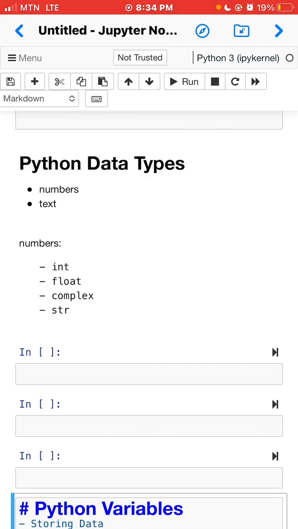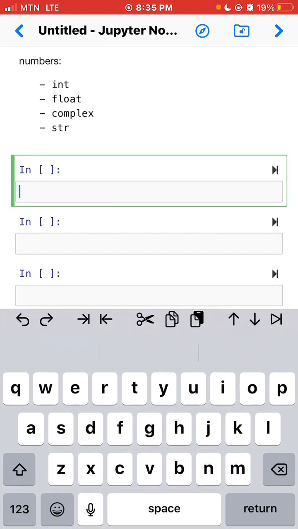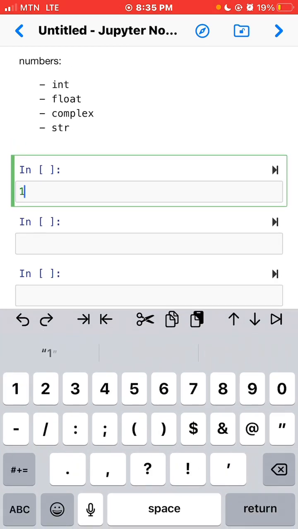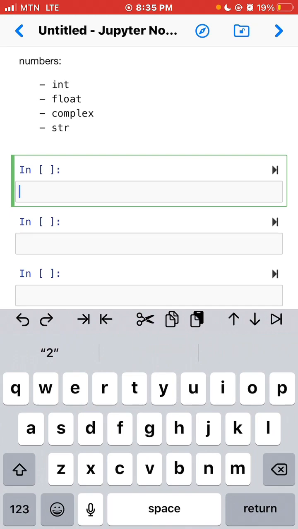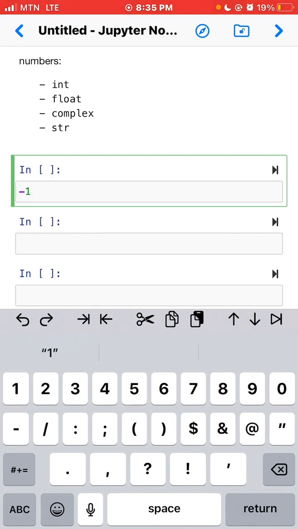In the basics of the whole thing, you can store two basic types of data. You have numbers and you have text. Numbers are usually the common type of information that we store, and it can be an integer, it can be a floating point number, it can be a complex number, etc. All kinds of numbers. So for example, an integer: 1, 2, 3, all the positive numbers, they are integers, and you can have negative numbers too, like -1, -2 and the like.